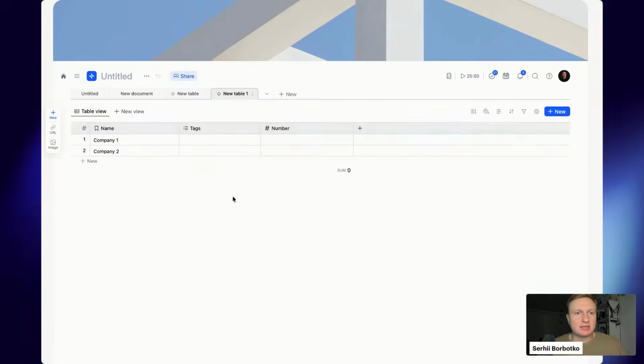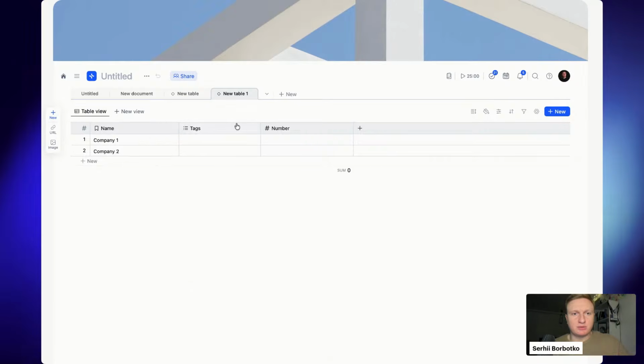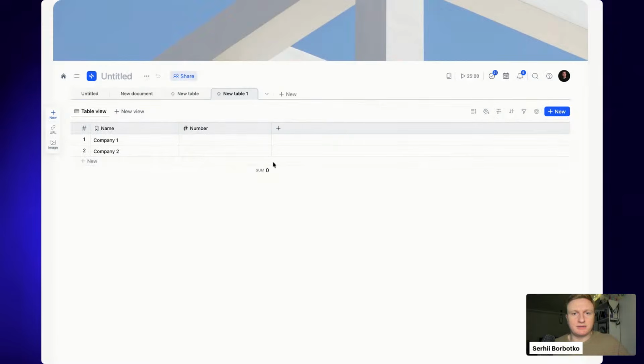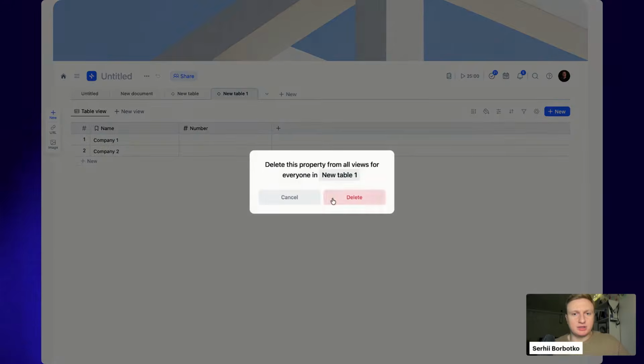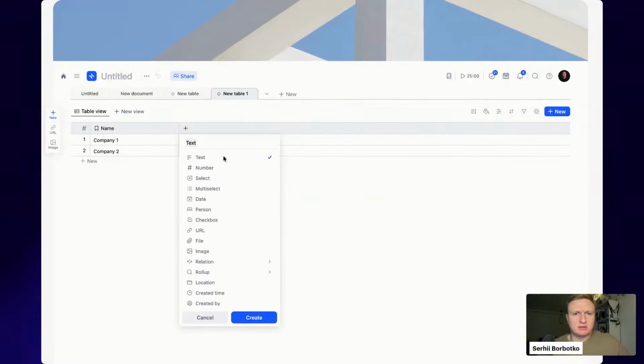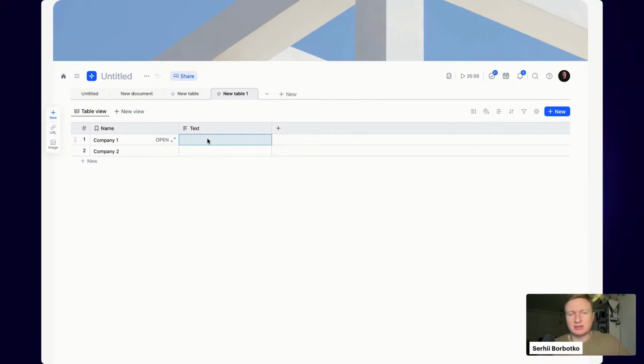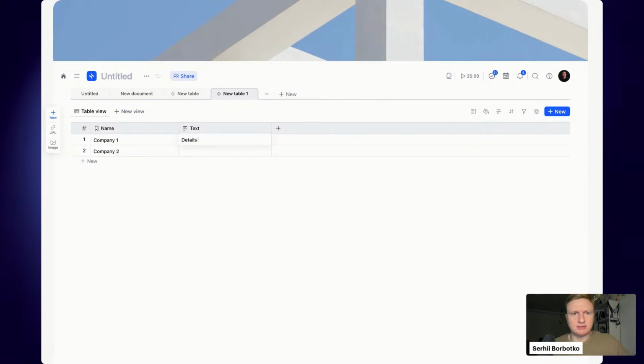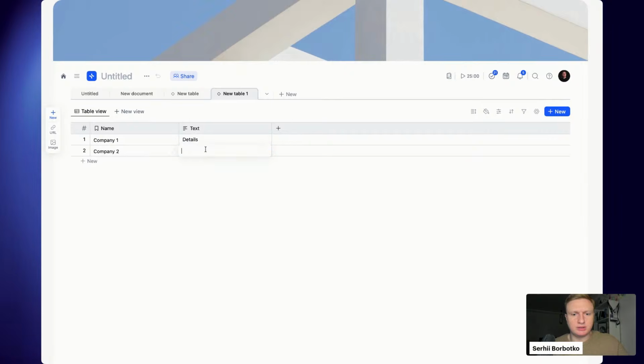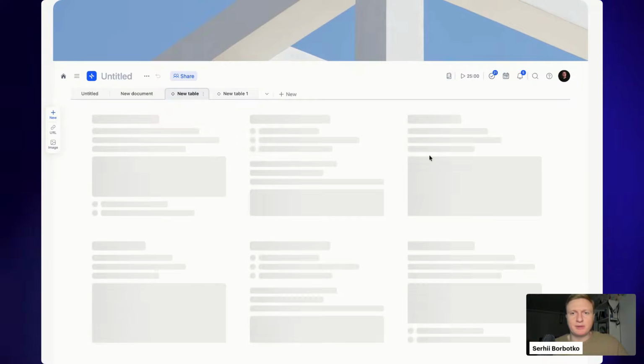But the best part, let's say, we have a company one, company two, and we also can have, let's imagine, just maybe a text field with some content. And let's have details over here, details to whatever.